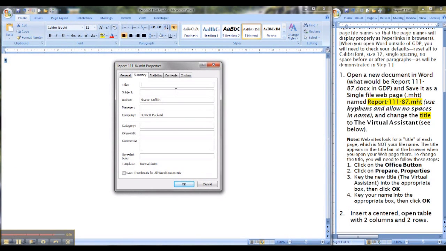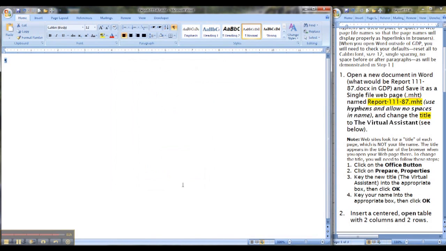Here is where we can insert, under Title, the Virtual Assistant, and key your name into the appropriate box as author, and then click OK. That title that you put in Properties shows up as the title in the browser of your web page, and you'll be coming back to this very often.